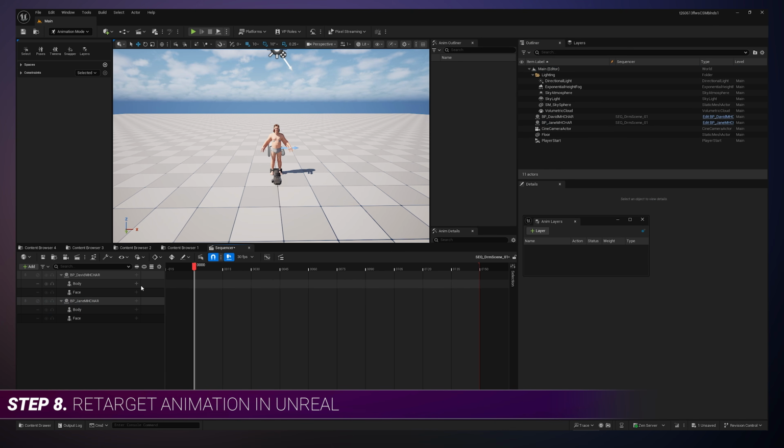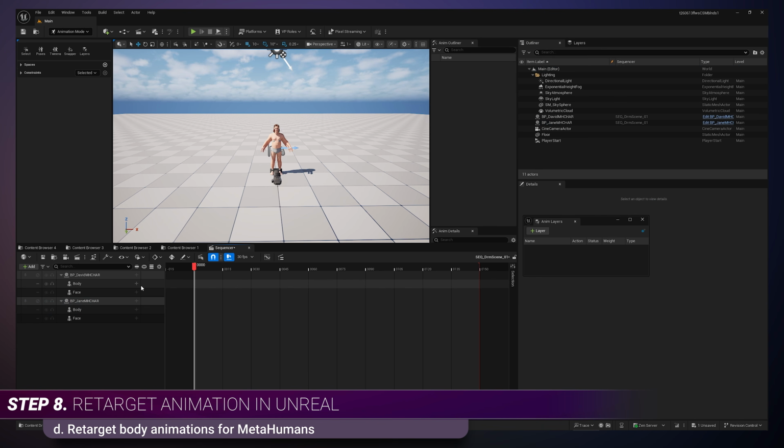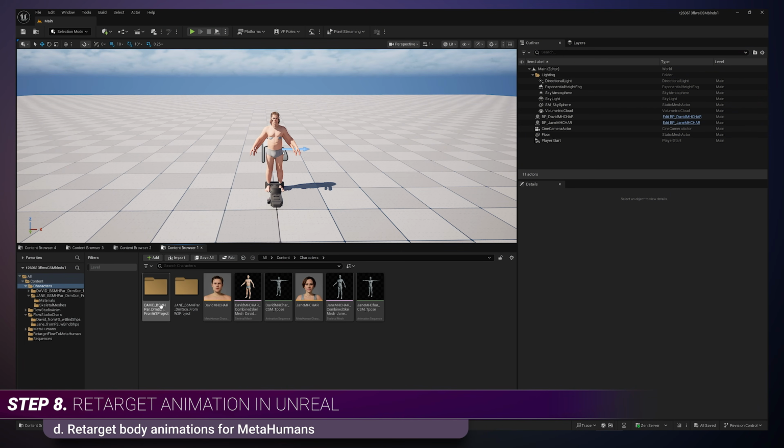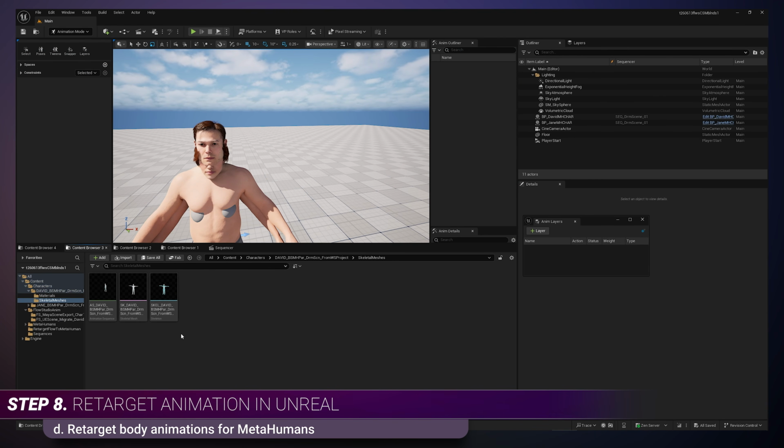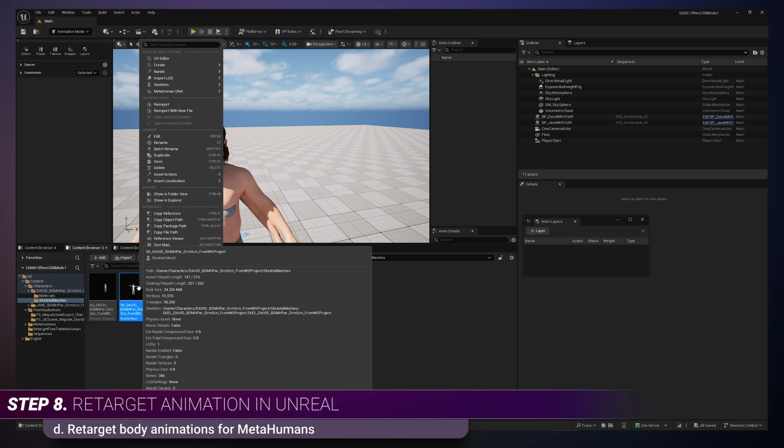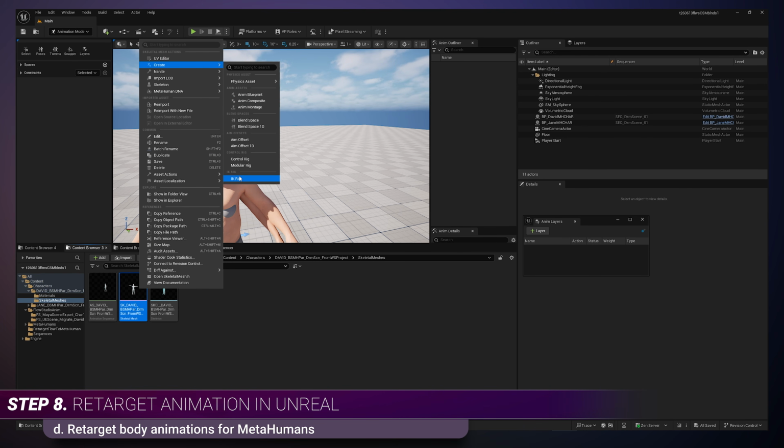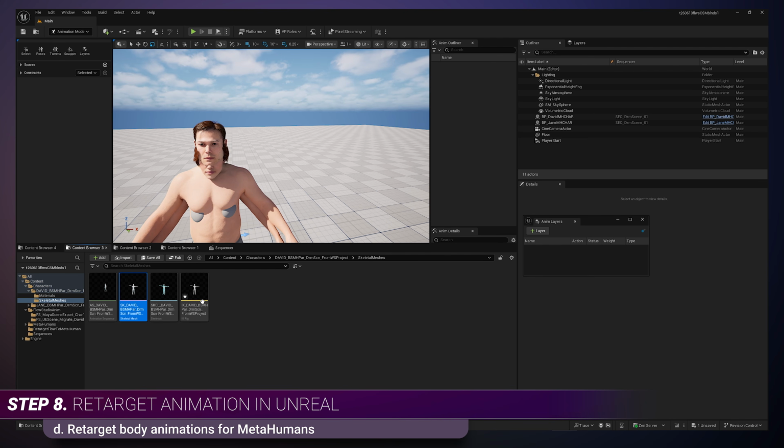And now we're ready to add the body and face animation, but we actually have to retarget that animation first. Let's start with the body animation. So close Sequencer for now, and in the Content browser, go to the Characters folder, open the David underscore BSM, etc. folder, open the Skeletal Meshes folder, then right-click on the Skeletal Mesh asset. Hover over Create near the top, and then click IK Rig. Change the top of the name from IK underscore to IK Rig underscore.